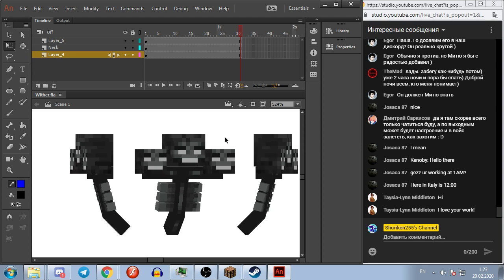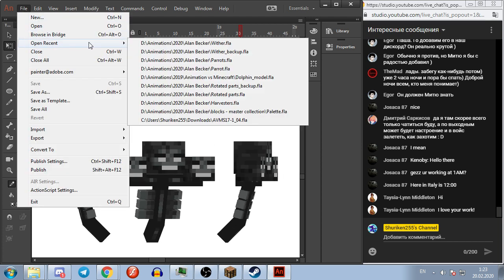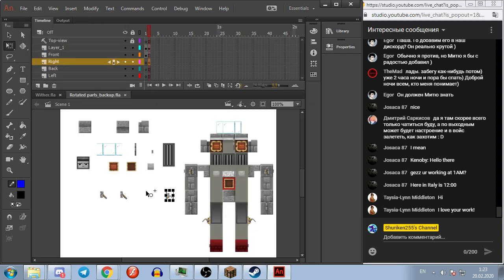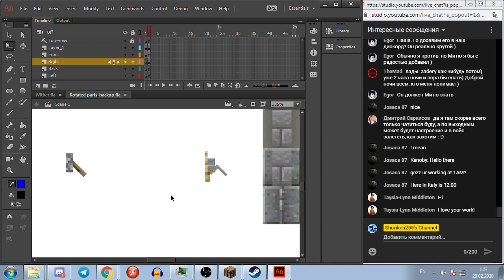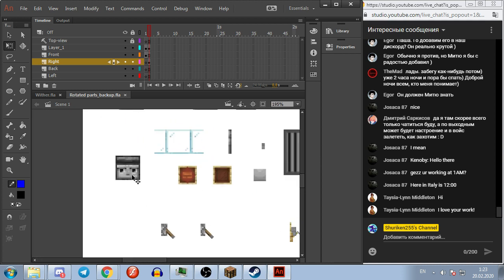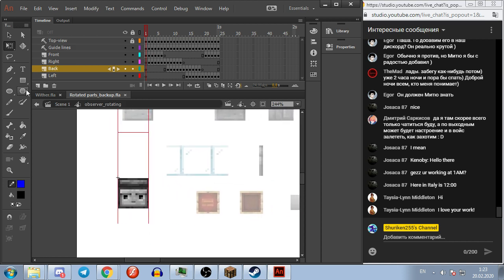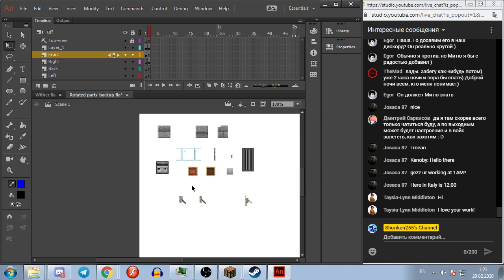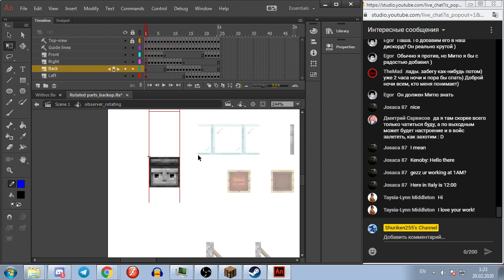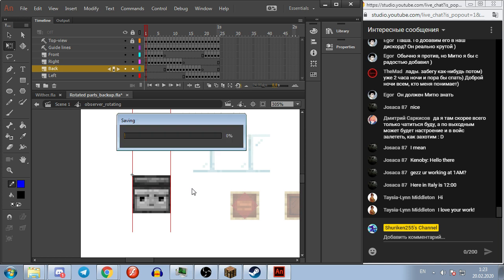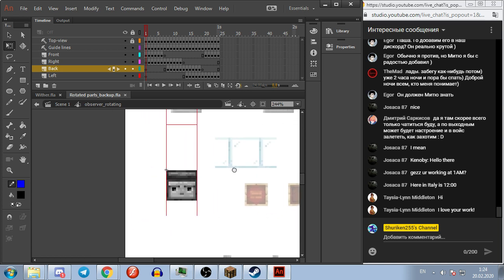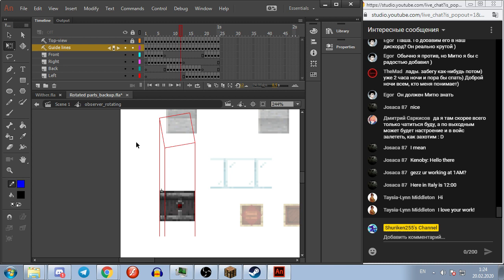Oh, by the way, guys, just to show you, rotated parts backup. I think this is the last one I was working on, right? Let's start from the most simple thing, the block. Actually, let me just remove this guy from here. I need to rotate a structure, and let's go from the easiest to hardest. Rotating a block is super easy. You know how to do that.